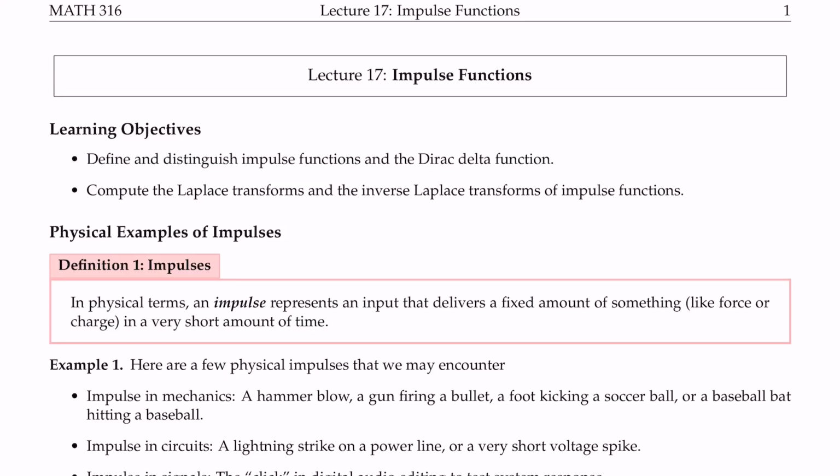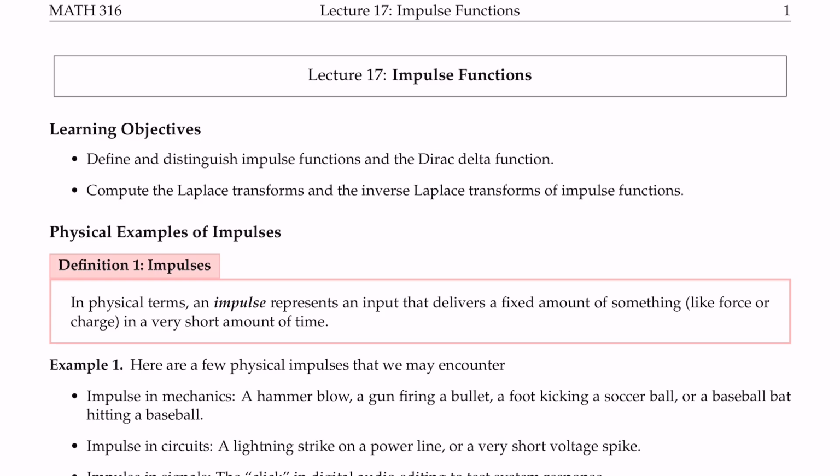Impulse function. This is another type of function that you're going to encounter in reality. You see a lot of this in real world situations, such as in mechanics, in electrical engineering, in sound engineering. So we talk about the impulse function, how to set it up, and it can act as the right-hand side of the initial value problem of differential equations, or in a way it's the forcing terms that you see on the right-hand side of differential equations.